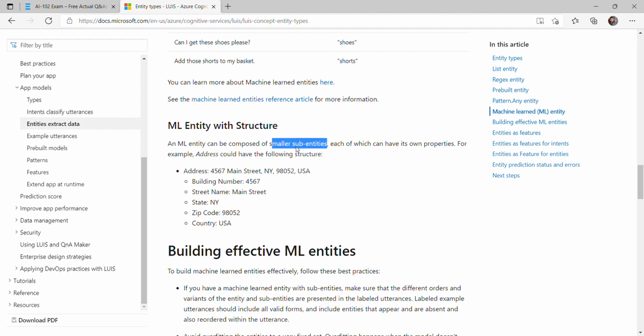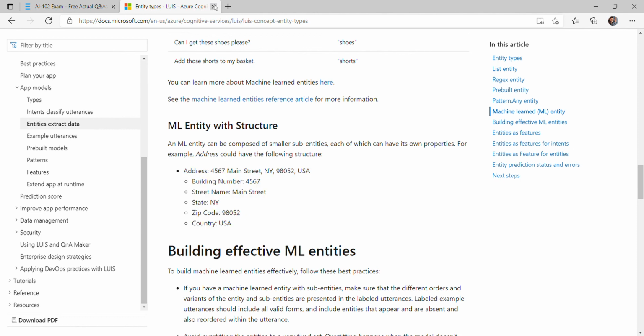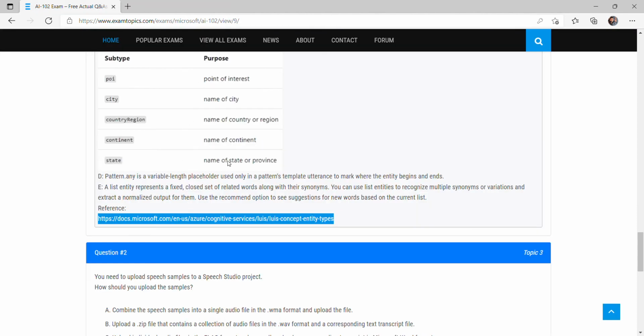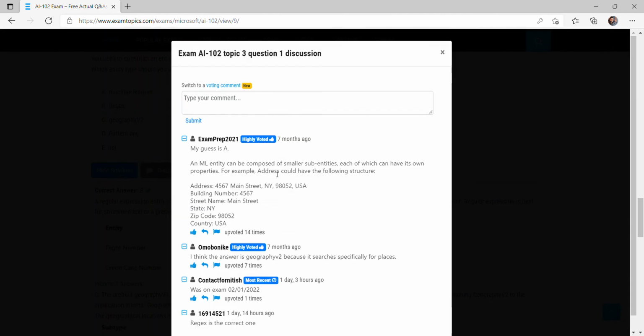An ML entity can be composed of smaller sub entities, so it should be machine learned. The machine has to learn this kind of structure. So option A looks correct. Even if you go to the discussion tab, people said A is the answer, and the most voted answer is A.